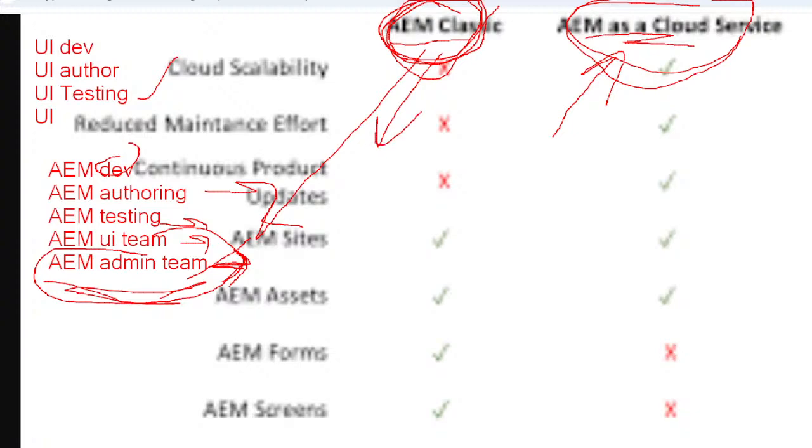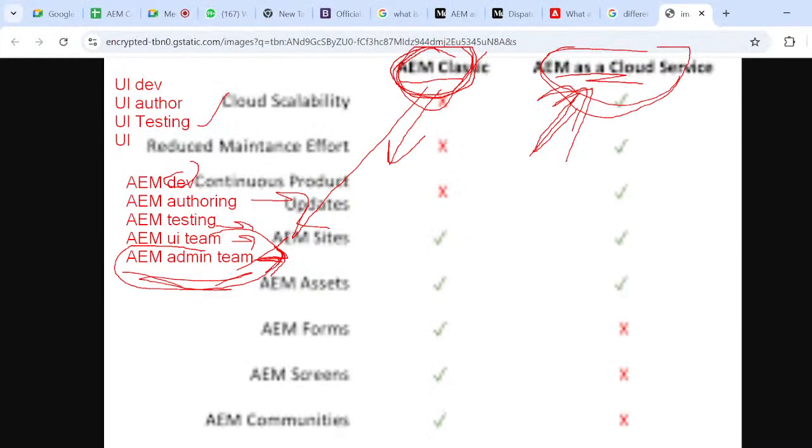Like if you create any component, you have to save. But in case of cloud, no need. It is updated automatically. So these are the other options we have. Scalability is good, and for maintenance we need an admin team and all.